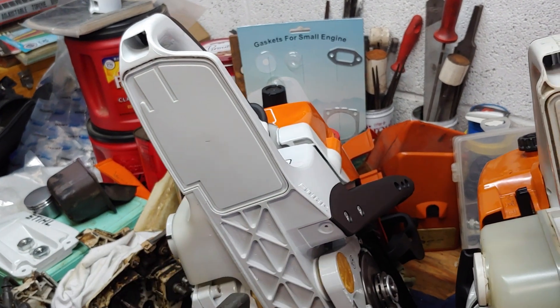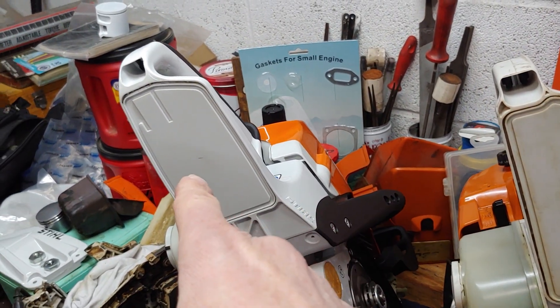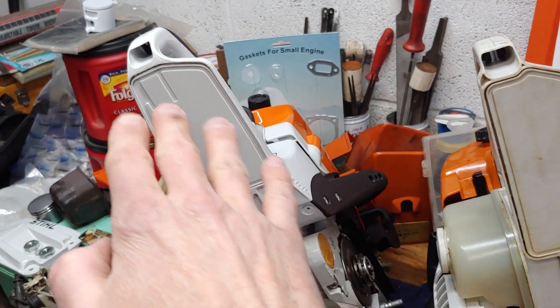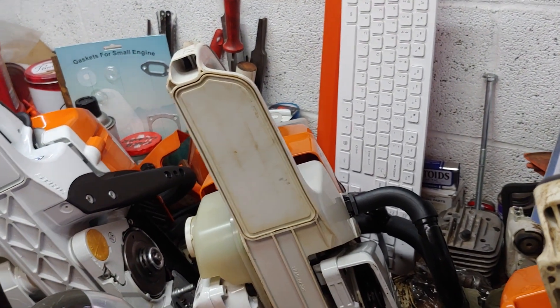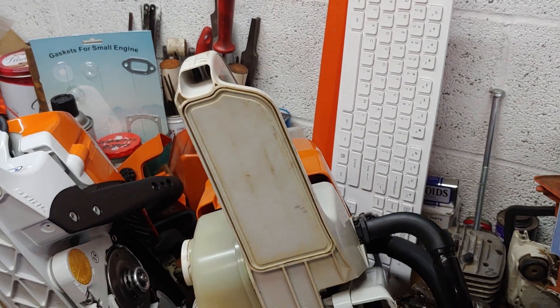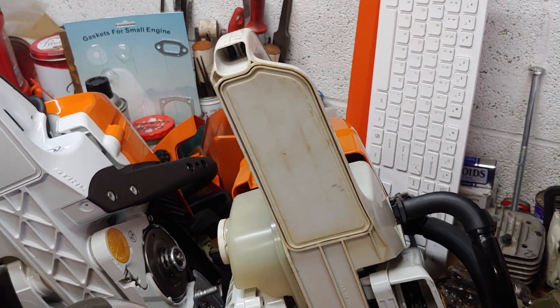Also the compound — I don't know about the plastic compound. But you have the 400, 311, 362, and 391 all sharing the same tank, so keep that in mind, along with the handlebar and several other components. This is the 361 — I don't recall there being a lot of trouble with the 361, maybe due to the molecular composure, also known as the recipe in the plastic compound.